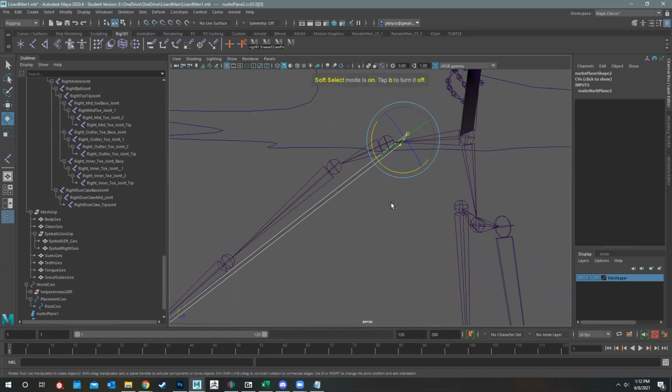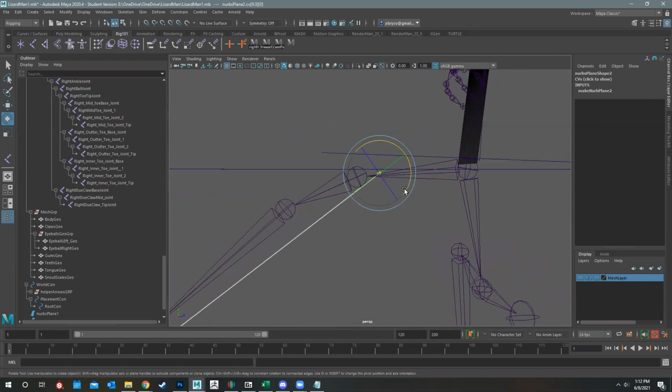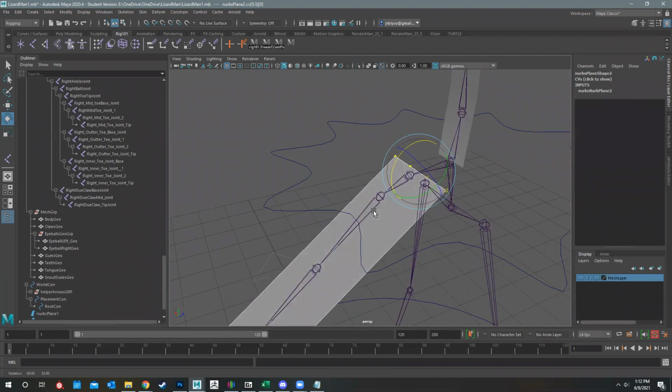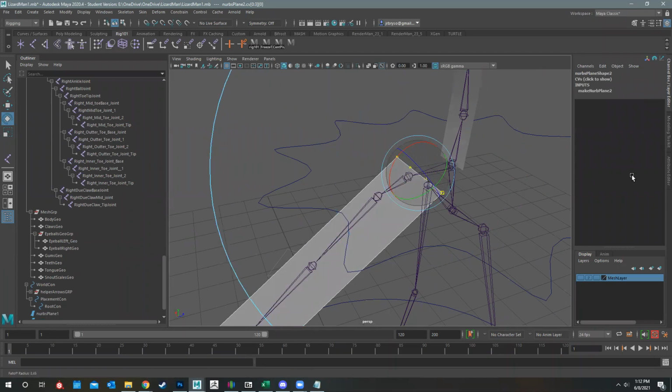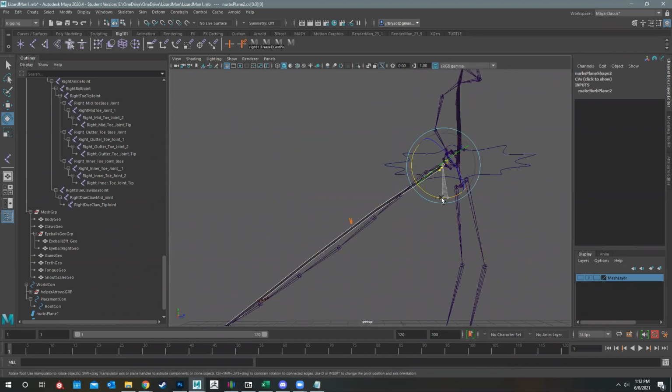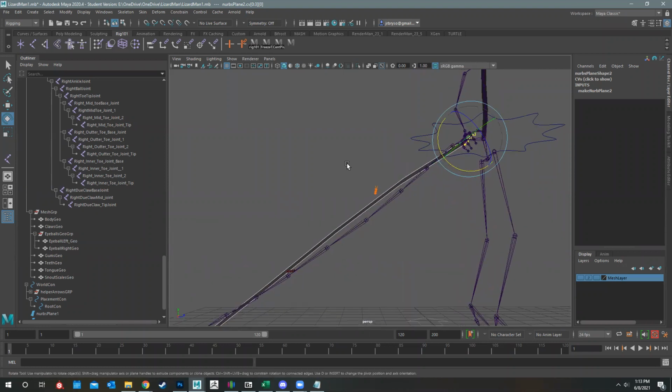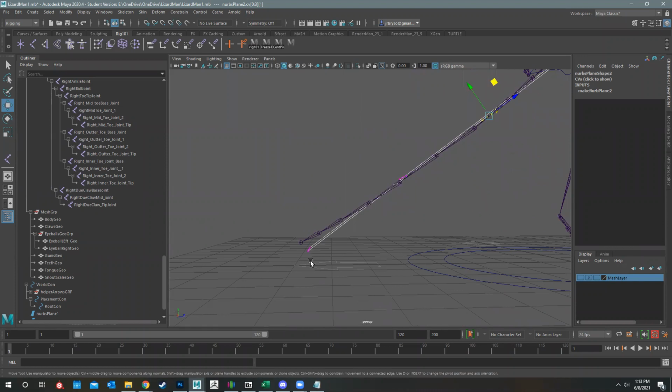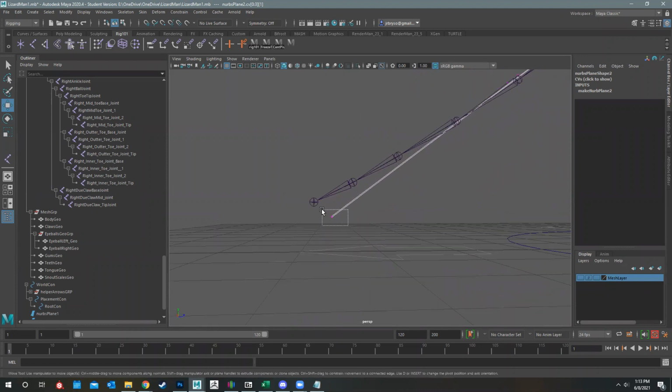One thing you can do is hit B as in boy, and that'll turn on soft select. You'll see how it has this little radius, and you can go in and very gently affect the shape.